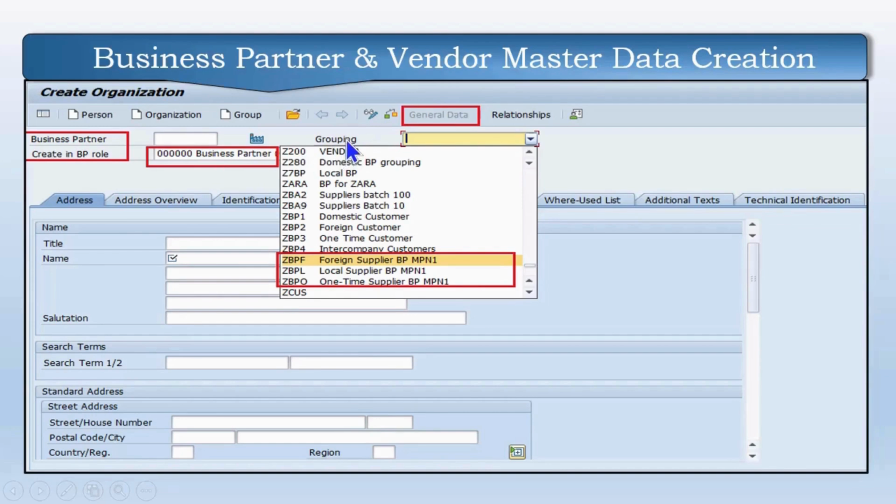While creating general data, see, this is the grouping. So this is important here. This grouping will show the customized part which we have done, and it will pop up in this drop down. For example, you see we have created 3 different suppliers: one foreign supplier, one local supplier, one-time supplier. This is all the configuration we did earlier in this session. If you click on this, the groupings will be dropped down. So we'll select each group and create the general data, and we'll extend the general data to different roles. This is what we are going to do.